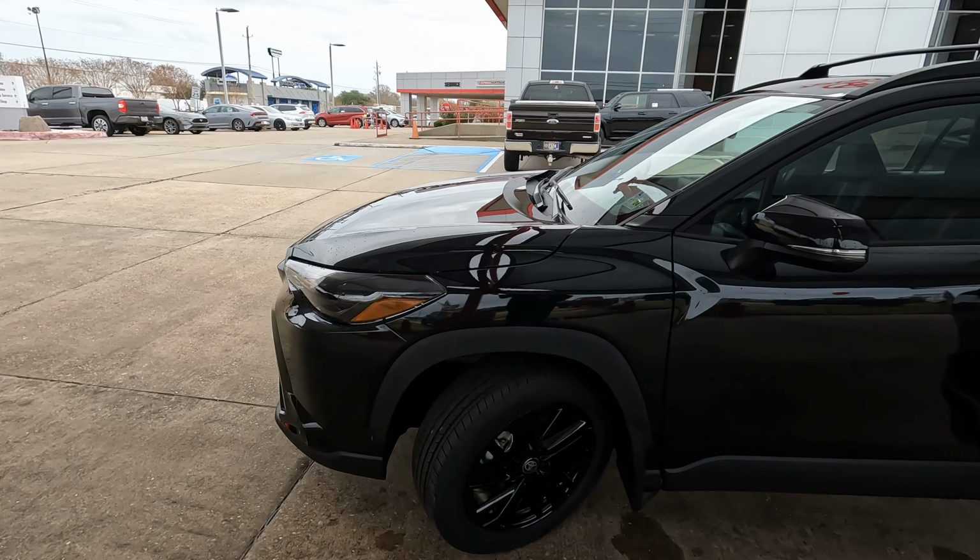And then we'll have some buttons right here, obviously, that you can use depending on what you need to do. You know what all of that is. And we'll hit our push button start right here. Let the vehicle start up and take a look at the instrument cluster or the driver's display, whatever you wish to call that. And you can go through quite a bit of information on the left-hand side here with the steering wheel mounted controls, whether you're arrowing to the right or to the left.